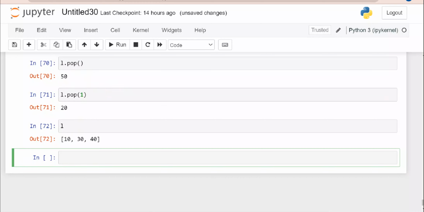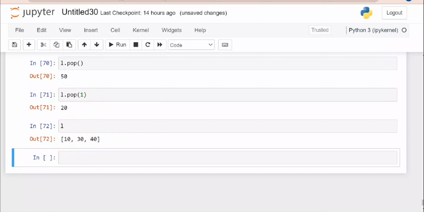Now if you see the list, 20 was removed and the elements left in the list L are 10, 30, 50. So L.pop of 1, it is a parameter, a value. The pop method will remove the element at this index and the removed element will be displayed to the user.